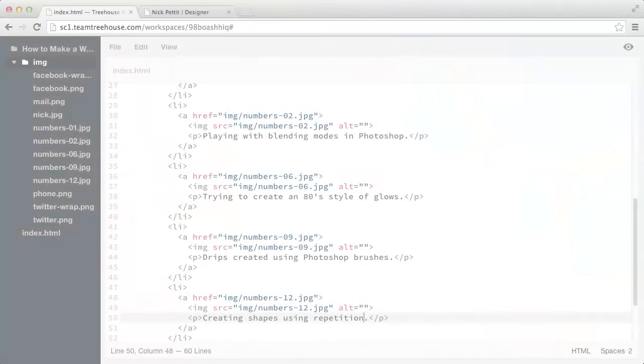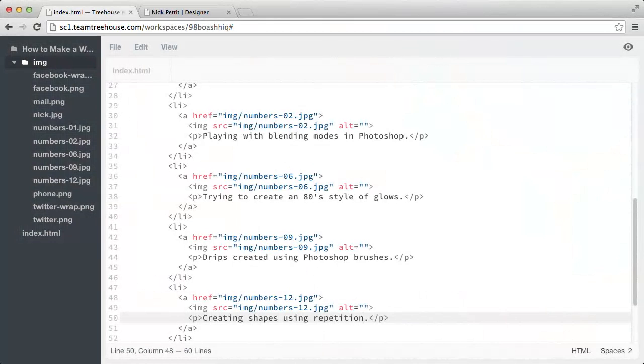Let's wrap up this portion of the project by building out the footer. We already have our copyright in place, but we should add some social links and icons so that people can connect with us from any page on the site. First, let's add in the social icons for Twitter and Facebook.